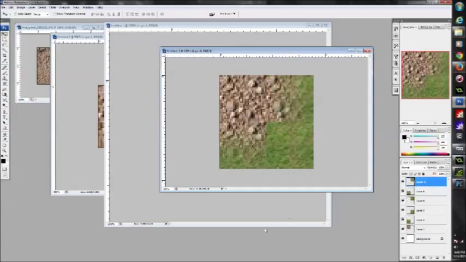Okay. So this is what it's going to look like when I have a section where it's in a corner and I want sort of a little bit of a curve in between here and here. Now to get that to look right, it's going to be tricky. So these are the layers that I'm working with here. This one and this one.